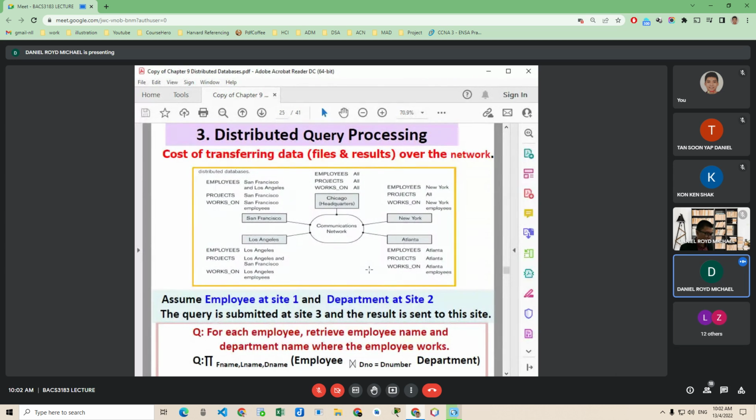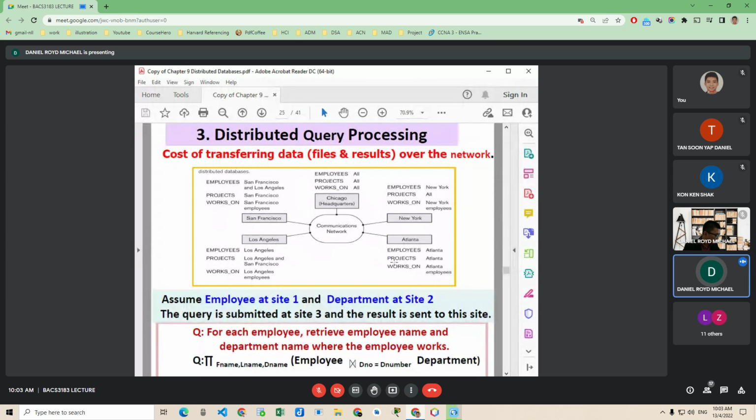While group two is preparing for the presentation, all right, group two, I need you to get ready. By 10:15, you can start.